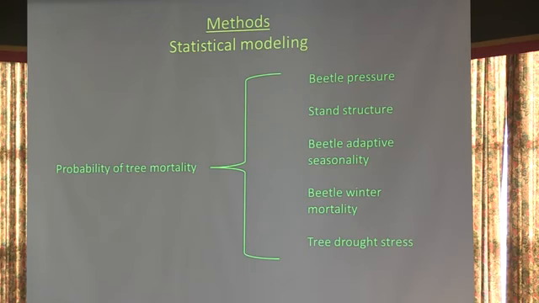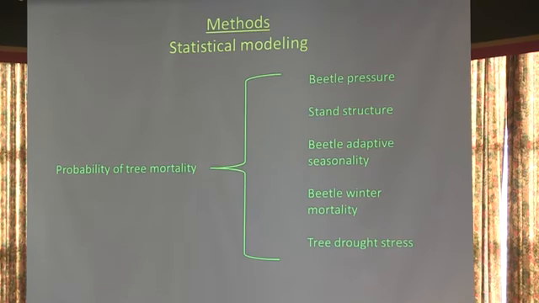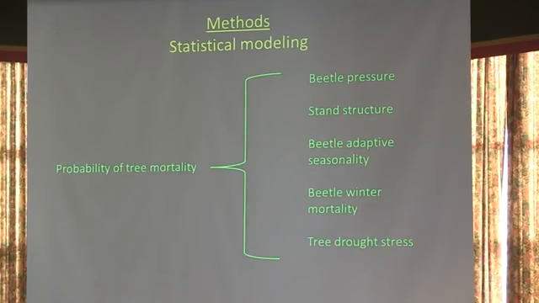First, beetle adaptive seasonality. Their development is temperature driven. Adaptive seasonality means that they can develop in 1 year and they all emerge at the same time in late summer to have a mass attack on trees. So we had several different variables, from very specific variables coming from process models developed by Jesse Logan and others, to more general monthly temperature variables.